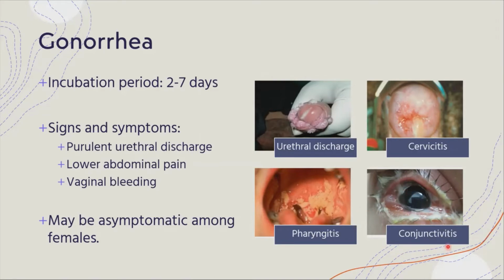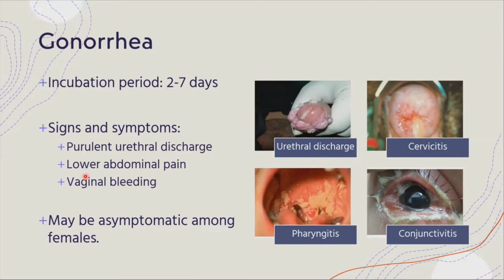Ay, pag na-infect yung conjunctivitis. By the way, ano ba sa Tagalog ang gonorrhea? So it is known as tulo. Okay? So siya yung pinaka-common na STD or STI among the other sexually transmitted infections. Siya yung pinaka-common. So signs and symptoms of the disease include purulent urethral discharge, such as these and these.